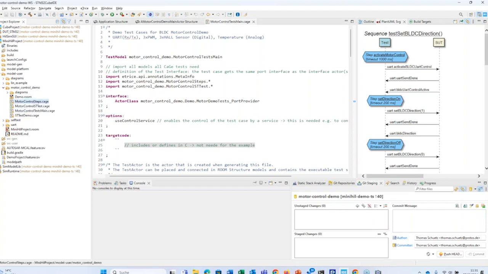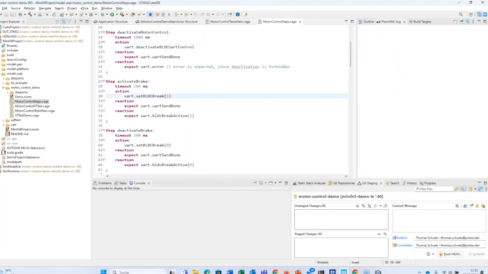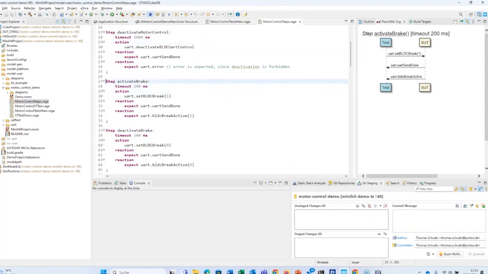So for example, if I want to activate something here, I can create a test step. The test step has actions and reactions. The reactions can be asynchronous. Also, the action can be asynchronous because it's an asynchronous system. So you do not get away with a synchronous unit test, for example.